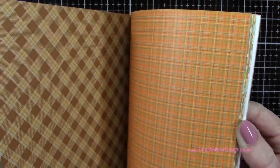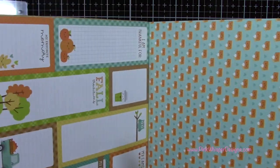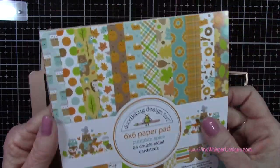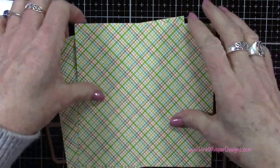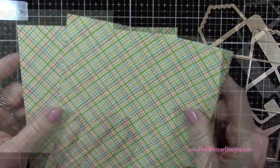I like to pull out some pattern papers from previous seasons or holidays and try to use them up throughout the year. So I thought this one would be perfect to create a little masculine matchbook today. I've got the plaid paper, and on the other side is this really pretty kind of small little pattern.